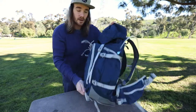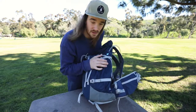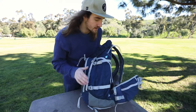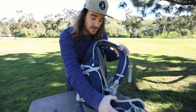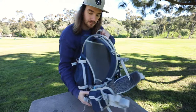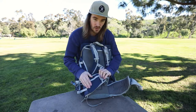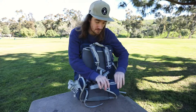Below we have a nice compartment for the weather cover - for rain and snow, to keep that stuff off the bag. Coming around, we have a water bladder holder. I really like it because it's external of the internal bag - it's separate, so if it does break or leak, it won't get on your gear. It comes up through the strap with a couple places to be held - really nice and accessible, no messing around.